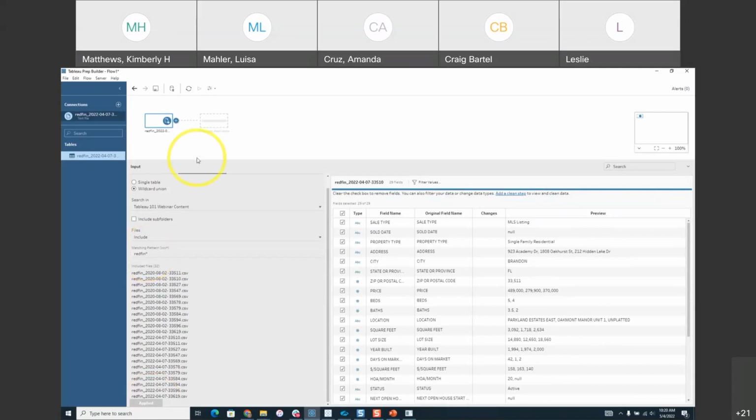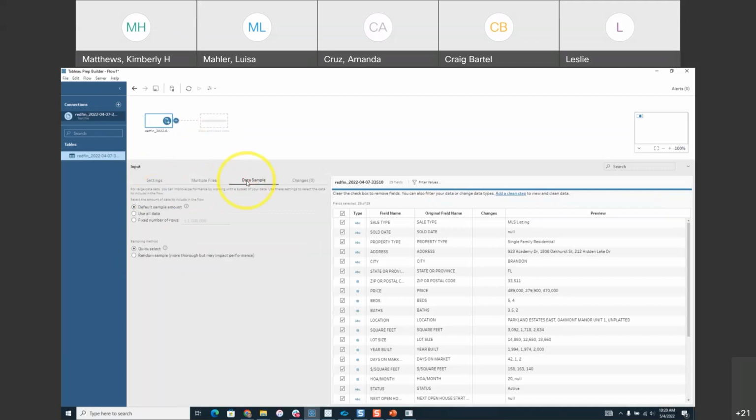Now, what is happening here? So you see on this top, just to cover off on this, that's one of my settings. The other thing is data sampling. So many times, if you're pulling in millions of rows of data, the default, we're going to calculate a default sample size. That's because we're just doing queries in the background of your data.